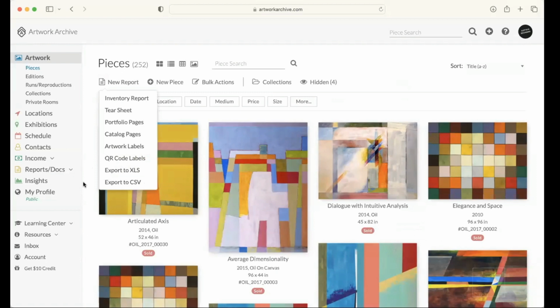So if Cassidy, you're in the product right now, you can just see, export to XLS or CSV. And this does include an export of your images as well. So you can do a test export at any time you like. And that will show you all of the data that you've input into the system, as well as a URL to the image location, which will continue to be there. So you can have access to those high resolution images in that export as well.